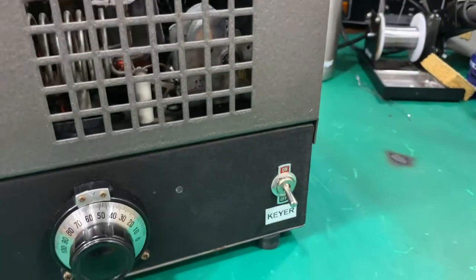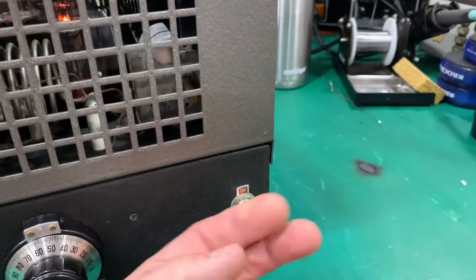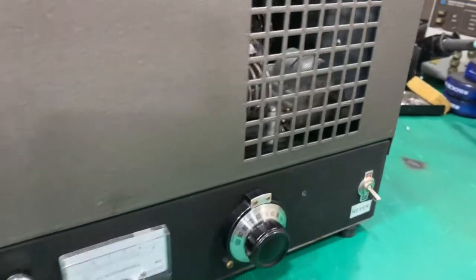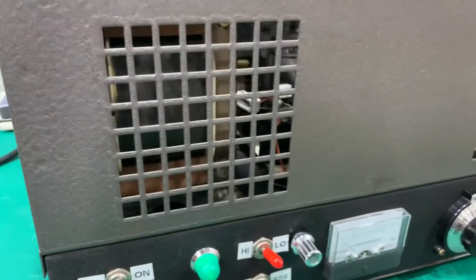If you're going to drive a larger amp with it, hook the amp up, turn it on, RCA in the back, run it to your other amp, and you're good to go. It will automatically key your larger amp for you.